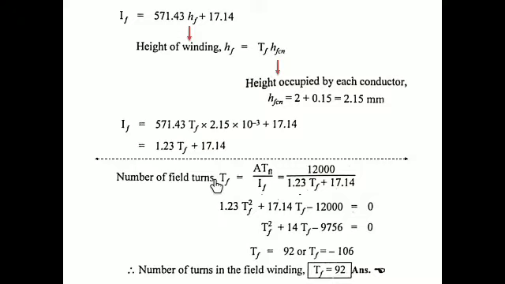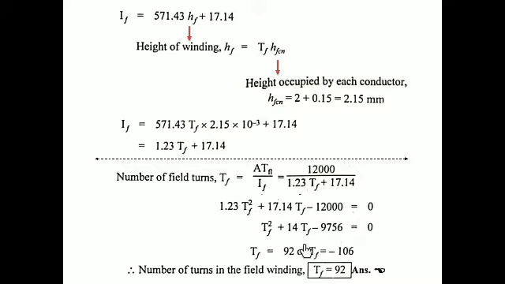Number of turns, TF, is nothing but the formula ATFL divided by IF. I can find the IF in equation form here. So substitute this IF value. Then ATFL is already in the given data. Substitute here and simplify. Move all this and you get this equation. So make this TF the subject, substitute this content as an equation. You get this type of equation and reduce it. You get this pattern. After that, apply a quadratic equation here. You have to simplify by applying a quadratic equation.